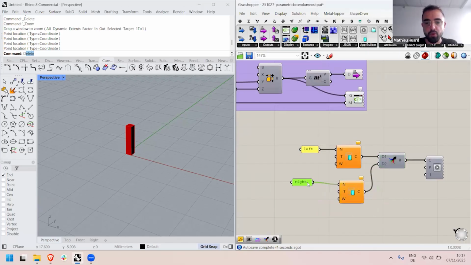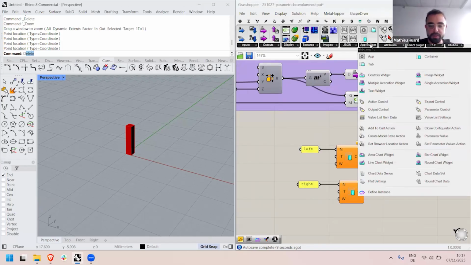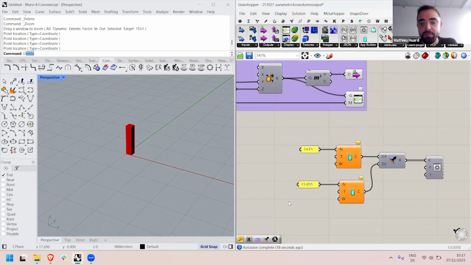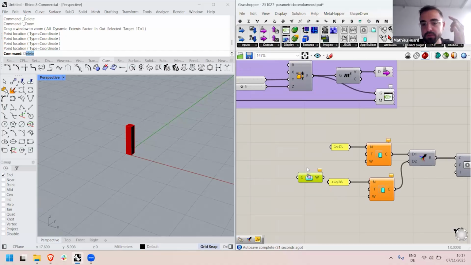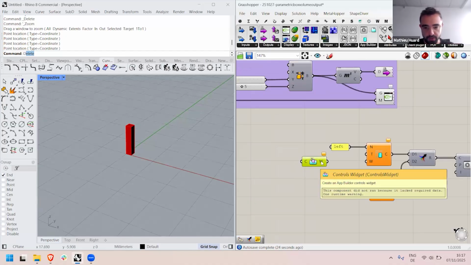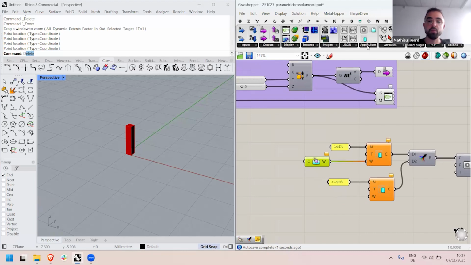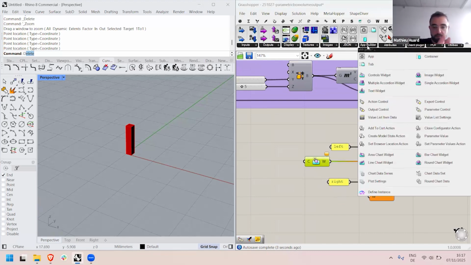And I think that's for some of you, if you've already used App Builder, for now it's very simple, but it's always good to start a bit simple and slow because it's going to get harder in a second. Okay, so here, let's say I want in my left container to add a controls widget. The controls widget is the widget that's going to be in the interface of my online app, where the end user will be able to control things, whether it be parameters directly or buttons, export to export files, anything that the user can interact with can go in a control widget.